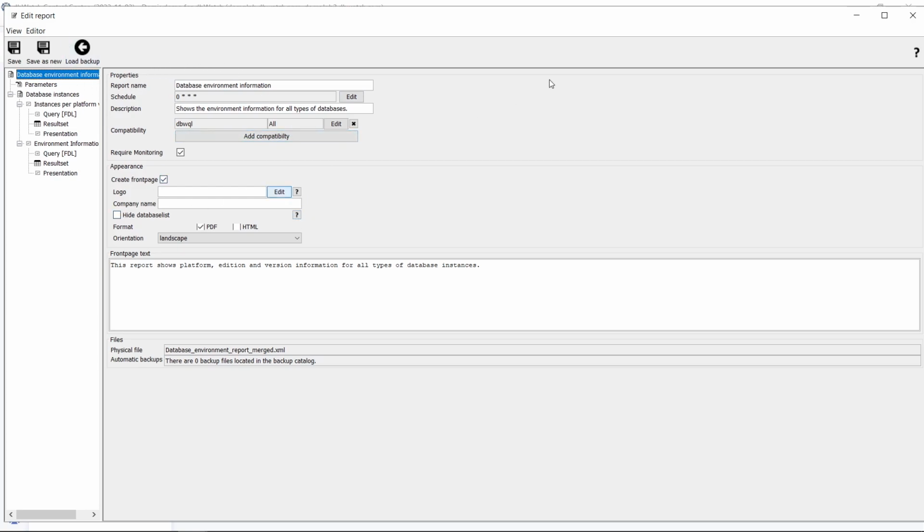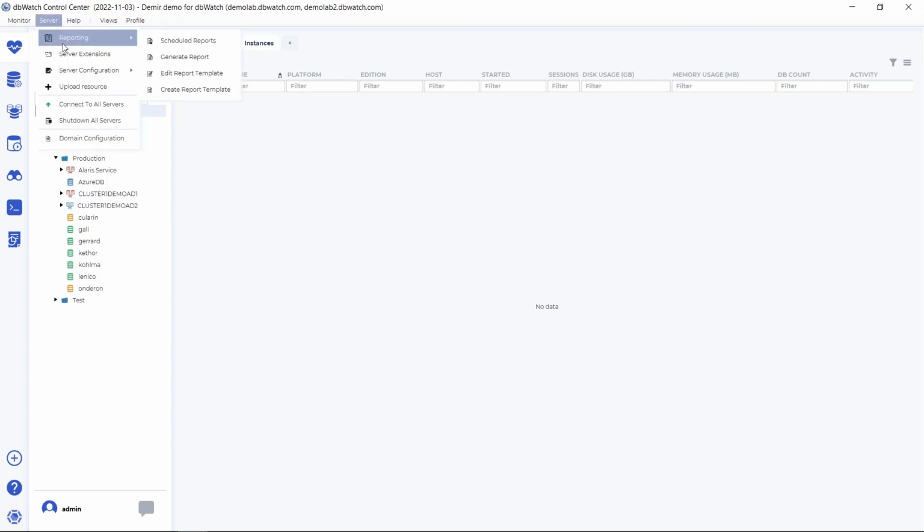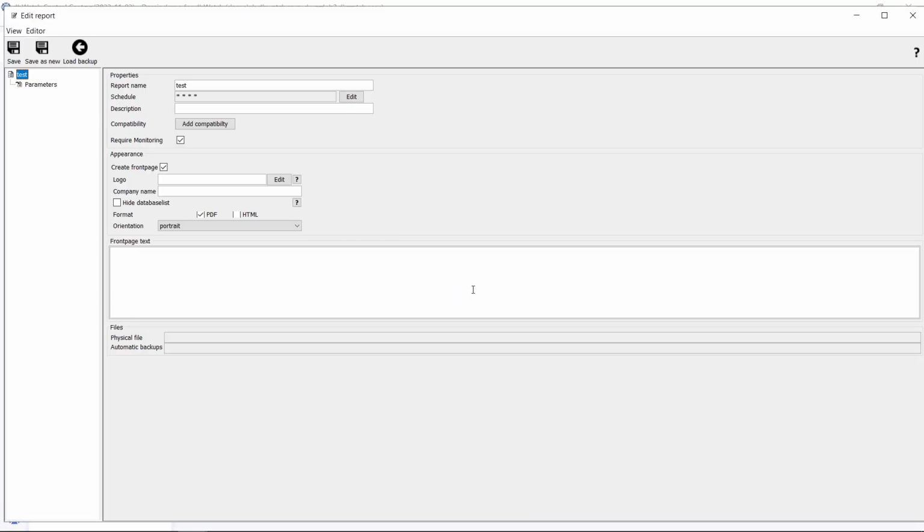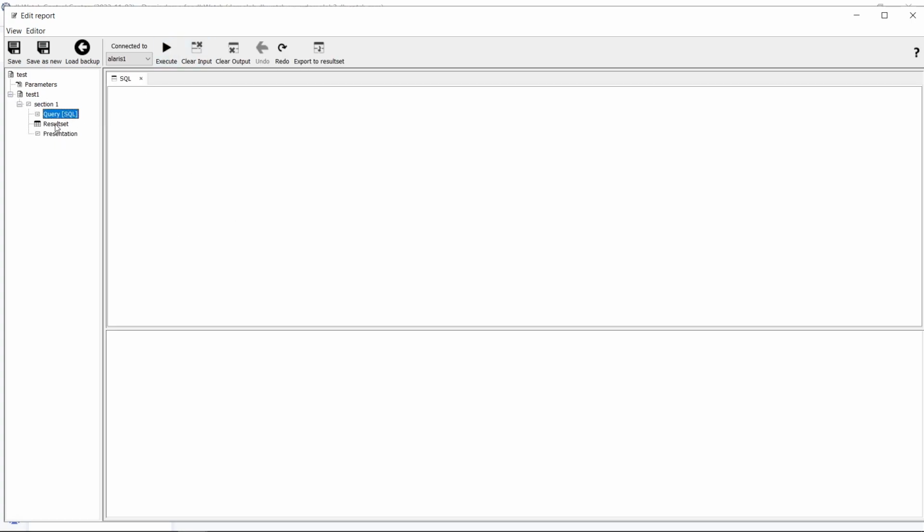And the same way that you can edit the reports that are already in place, you can use the same view to generate a template from the start, where you start from scratch with an empty report, and then you can add chapters, and the chapters have sections underneath, and each of these sections has its own set of SQL queries that get results.